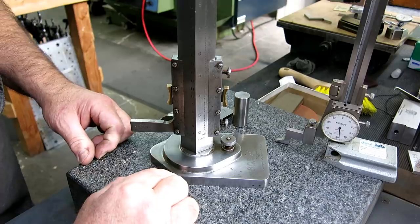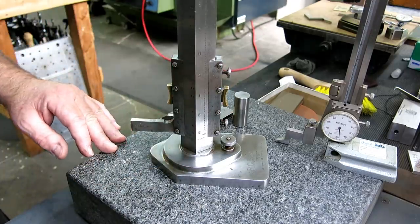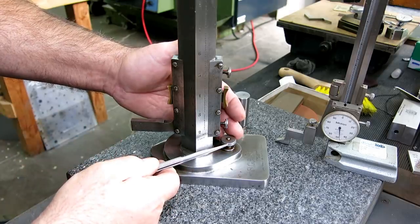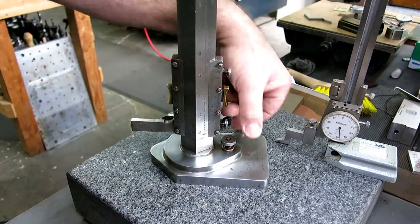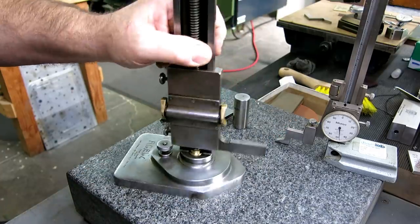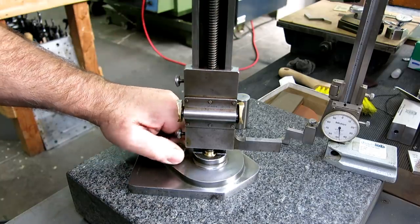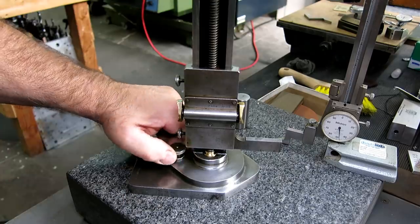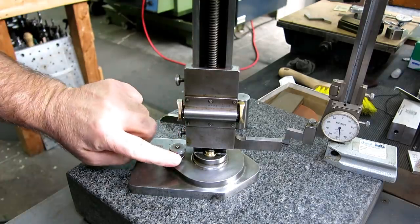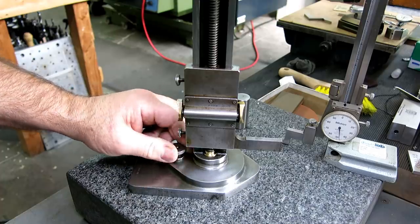Okay. Now, check out some of these things. For starters, take a look at this knob right here. Look at the wear on that knob. This knob is a fine adjust here. And when we rotate this, let's see, is the screw in the picture there? Yeah, you can see the screw turning here, right? So that's your fine adjust there. And just look at that wear. It's polished and the knurl is nearly smooth there, right?